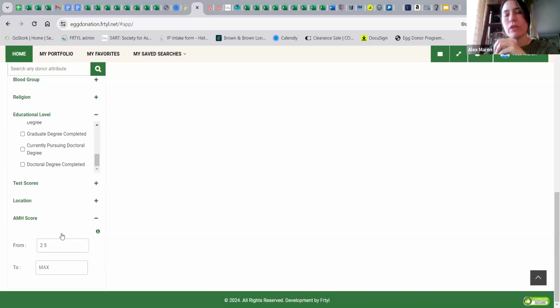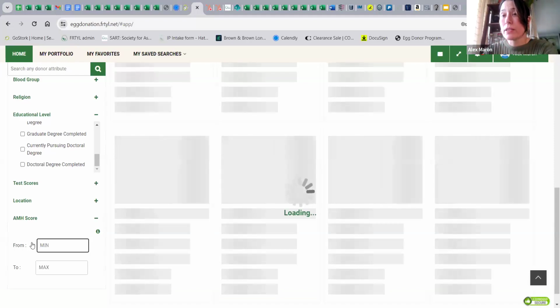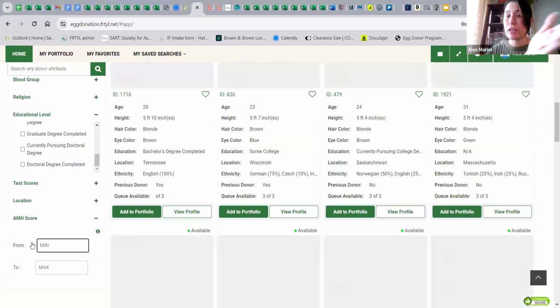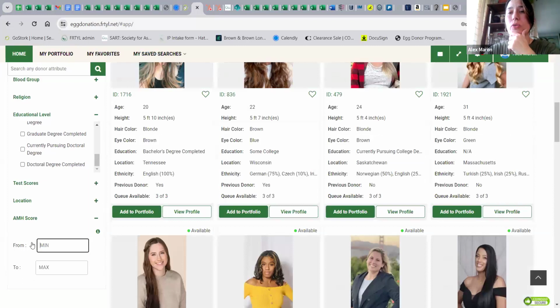We want to make sure that we're giving you correct information in real time. So this is a good example of that. If you ever want to know about a particular donor, that's something your match coordinator will provide to you. A disclaimer on this is that sometimes we have donors do AMH more than once, for example, if it's been a long time since they were last tested. So if that's updated, we want to give you real-time information.